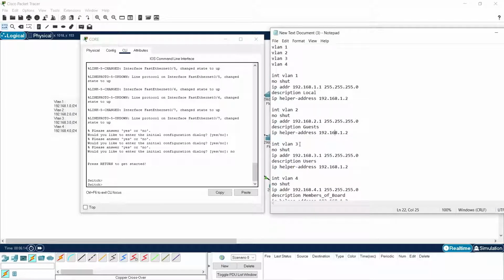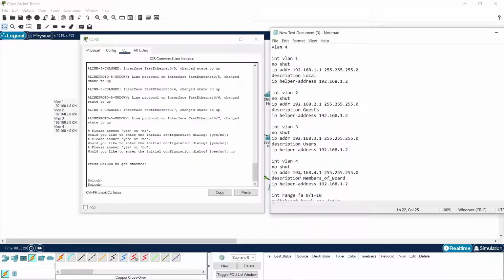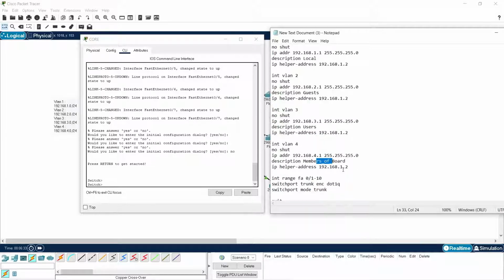And then interface VLAN 3, we can see here the same .2.1, .3.1, .4.1, one of them for guests who are inside a company or the office to use the internet. For the users or the employees, maybe we can change it to employees, or the member, and finally the member of the board. And what else, as long as we are talking about different VLANs? We need trunk ports. So we're going to assign 10 interfaces: interface range FA0/1 to 10, switchport trunk encapsulation dot1q.